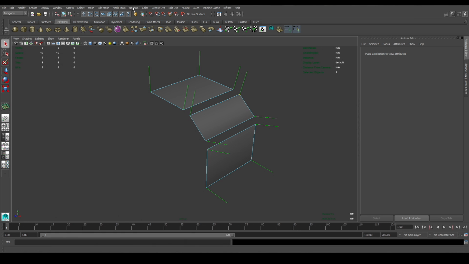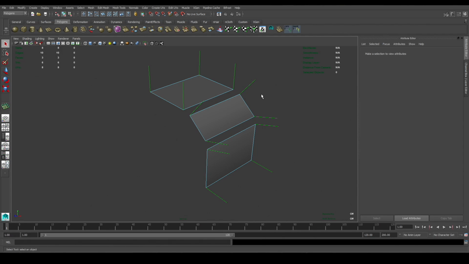And we do this with the Set to Face menu option. How this works is you just select the verts you want to change, press that button, Set to Face, and it sets those verts to 90 degrees from this face.